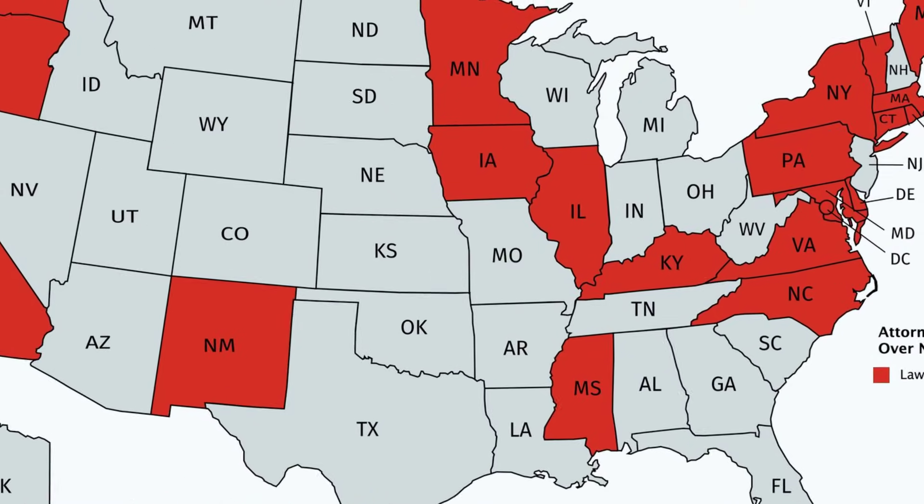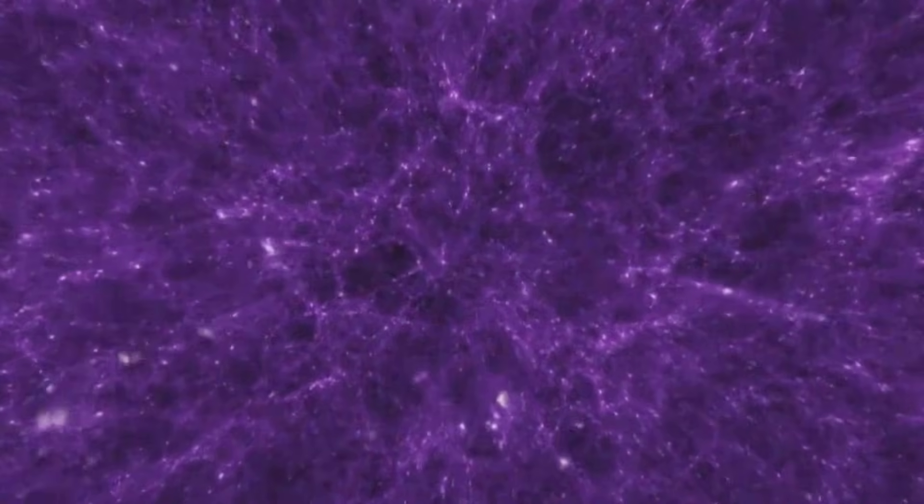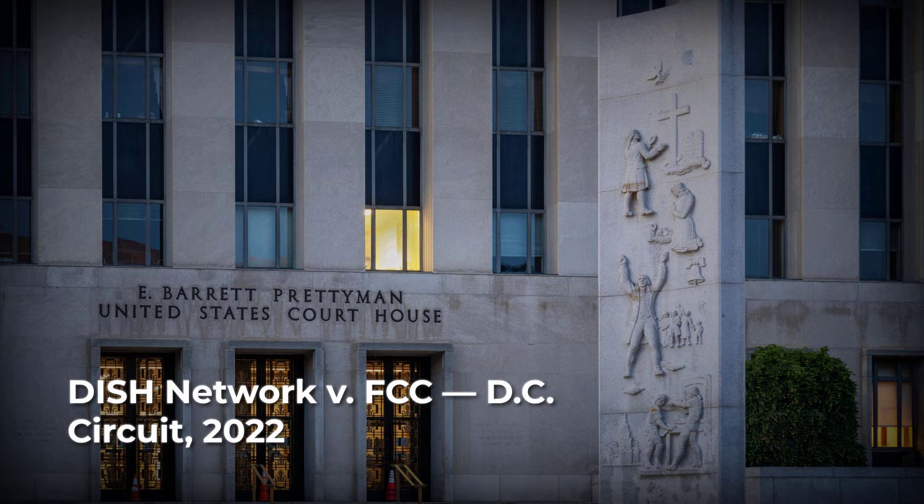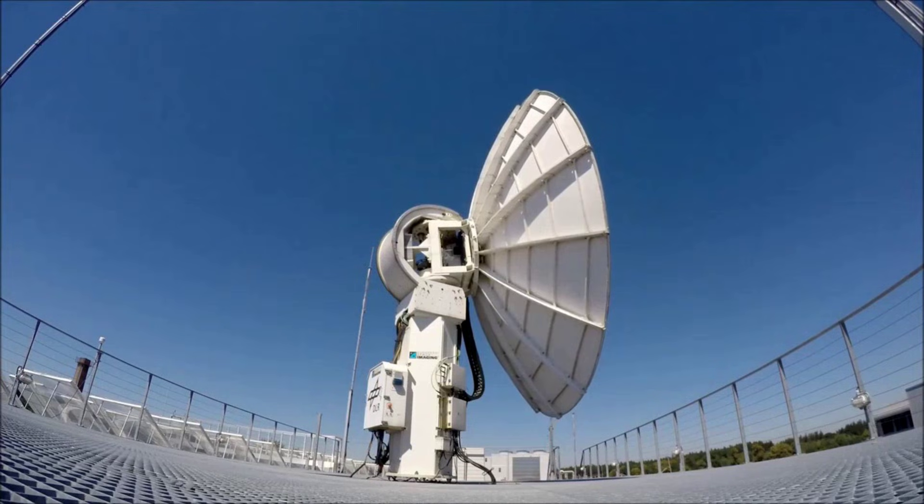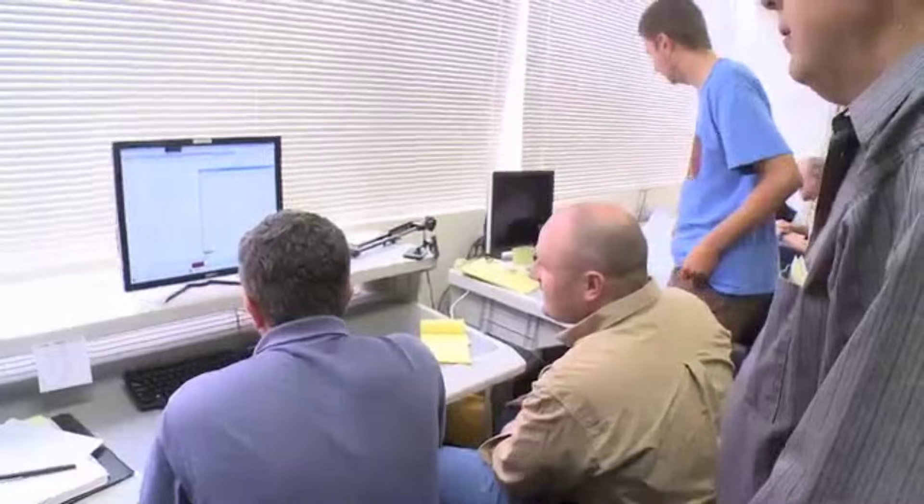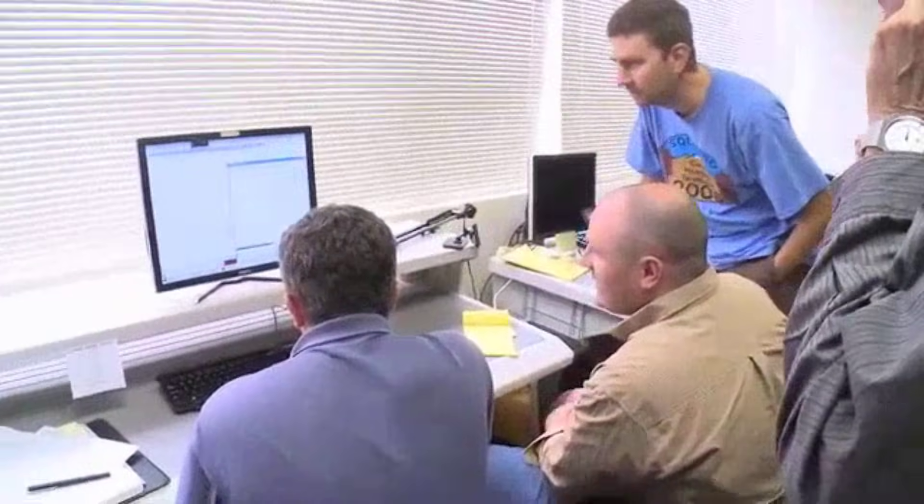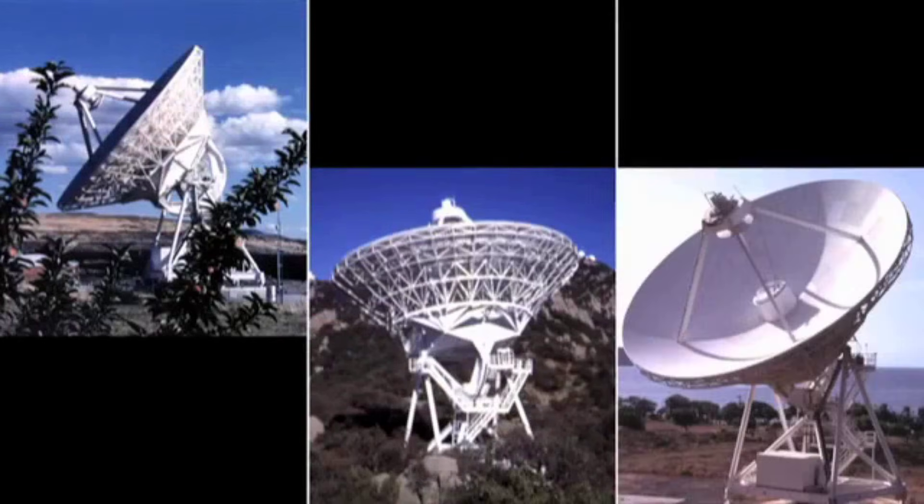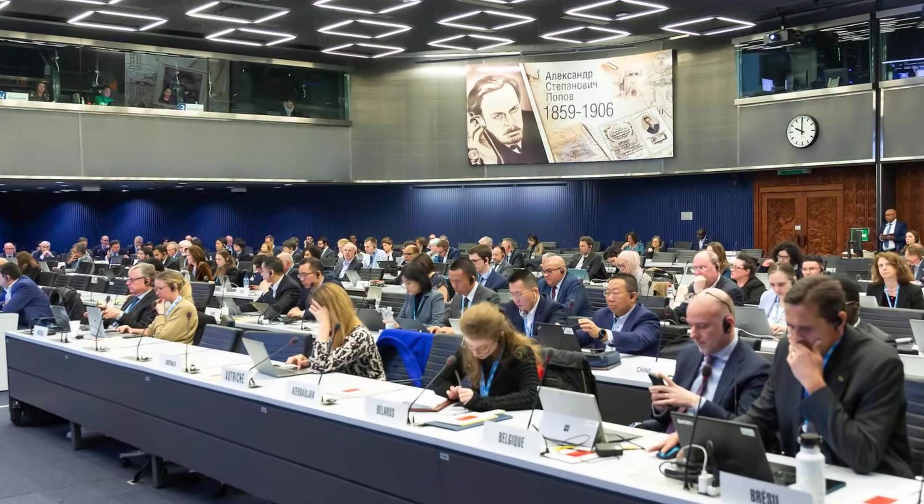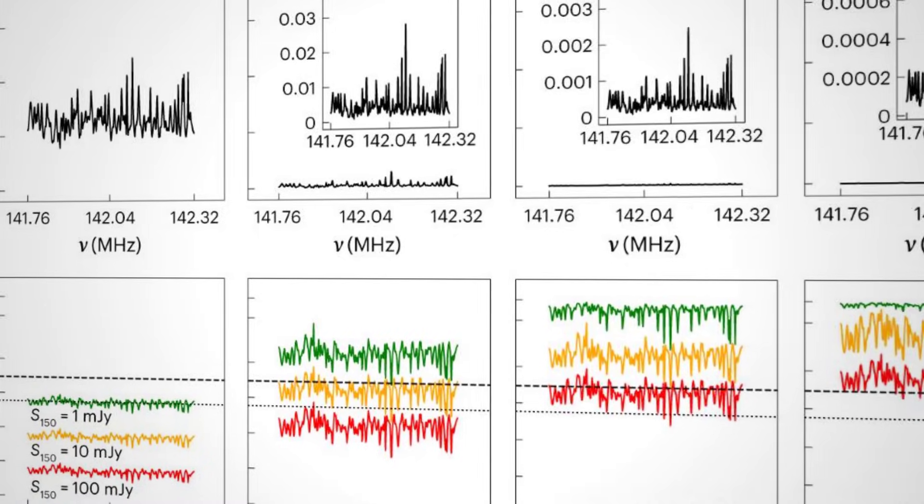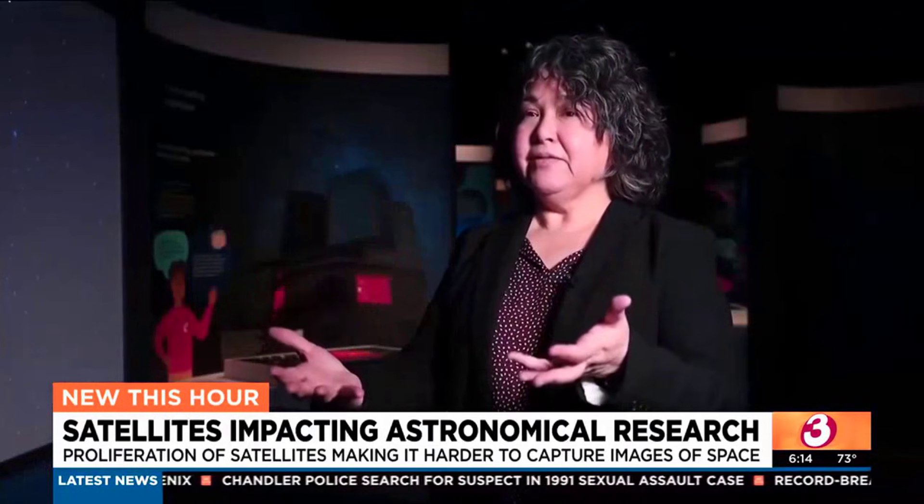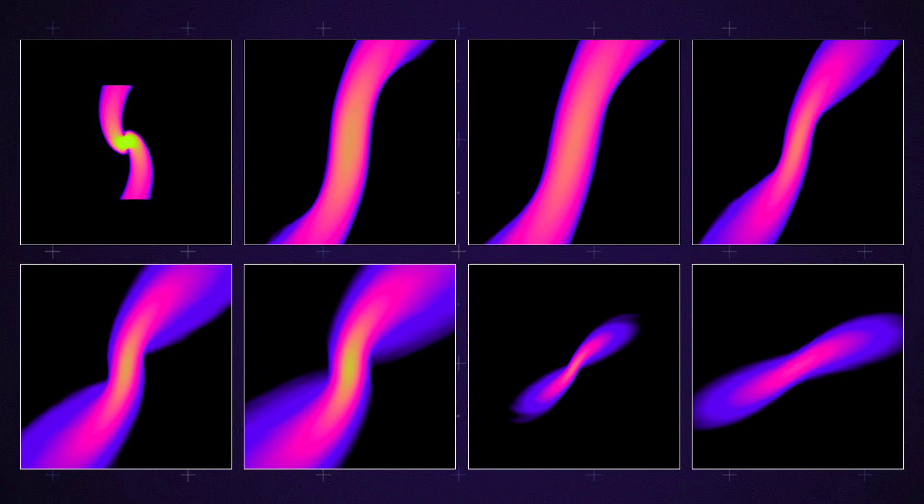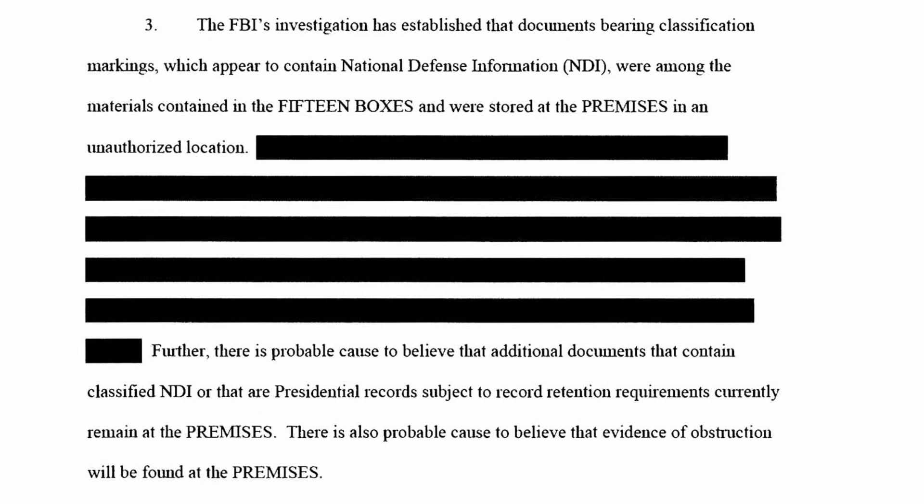Legal boundaries are being redrawn every time a new piece of the invisible universe comes into focus. The DC Circuit's decision in DISH Network versus FCC opened the door for thousands of new satellites to flood Earth's orbit. Each new satellite adds to a rising tide of radio noise, raising the baseline interference that ground-based telescopes must fight to hear faint cosmic signals. The international rules that once protected the 21-centimeter hydrogen line, the very frequency that revealed Cloud 9, are now under pressure from commercial interests and regulatory expedience. Astronomers warn that as the noise floor climbs, entire classes of dark objects could slip beneath detection, not by cosmic accident, but by policy choice.